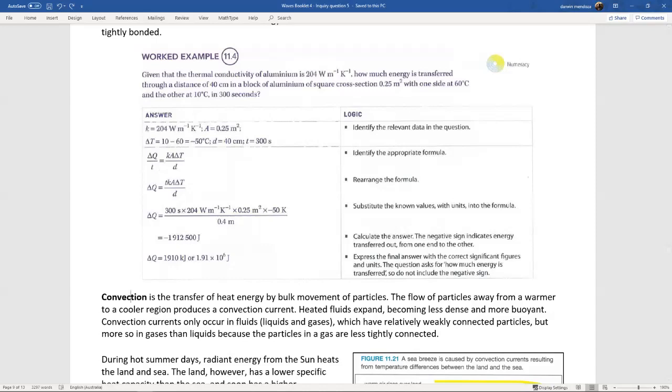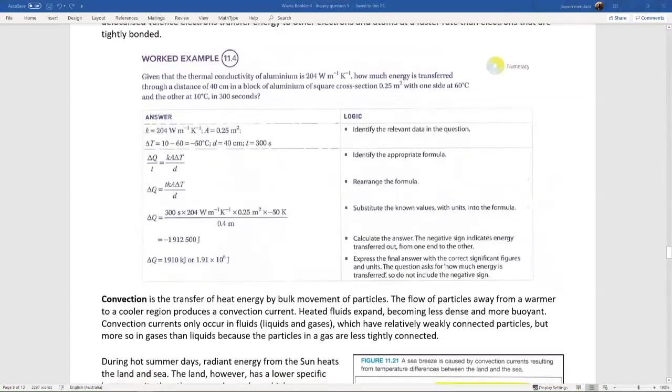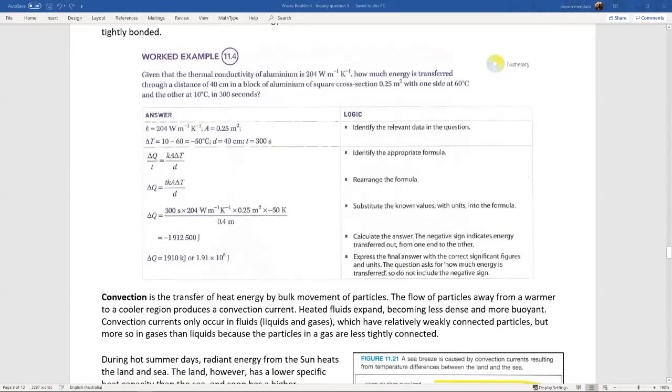Okay, let's move on. Actually, before we move on, have a look at this. Remember our zeroth law of thermodynamics, where an object reaches equilibrium. So you can see the final equilibrium point between the 2 places is not 60 degrees. The other side doesn't end up being 60 degrees. The other side ends up being 50 degrees, right?